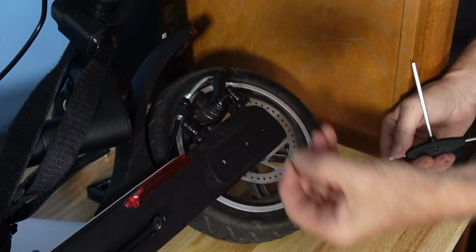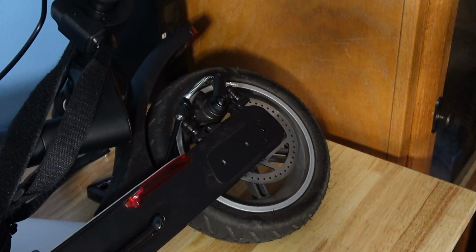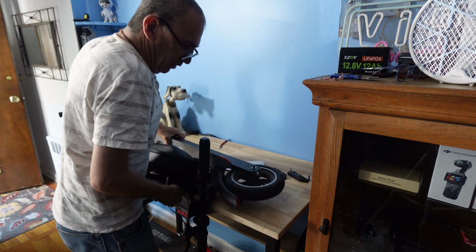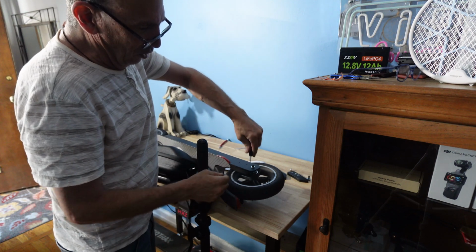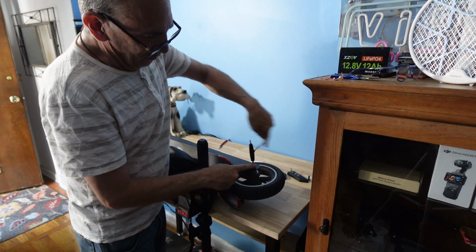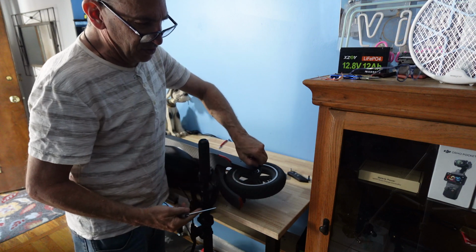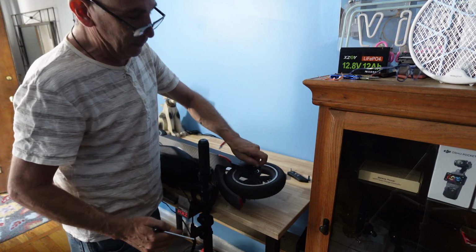Remove and place to the side. Repeat for the other side. Turn the scooter around. Gently turn it. Do your best not to disturb anything. Let it rest over on the side of the table so you can get the tool on, the correct one that is, and turn. It may be best to do the opposite side last, so this way you can see how the brakes work.